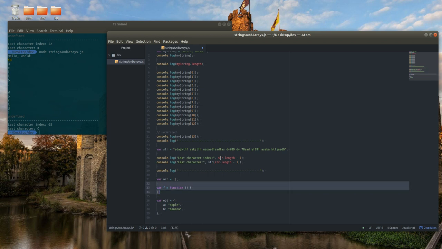Okay. So it's important to know that the different symbols we use in JavaScript sometimes have different meanings depending on the context. Okay. So here we're creating an array. Let's make it an array of fruits. Okay.